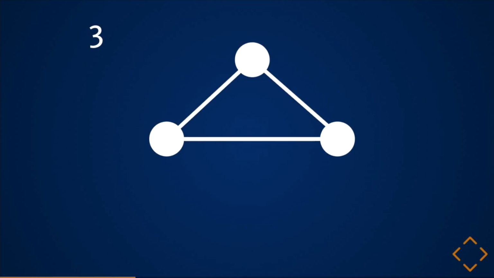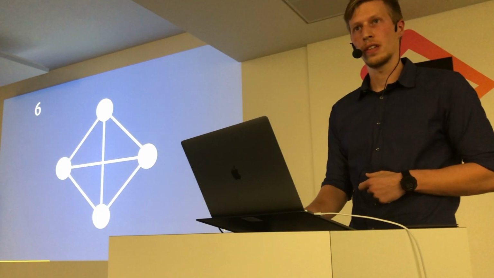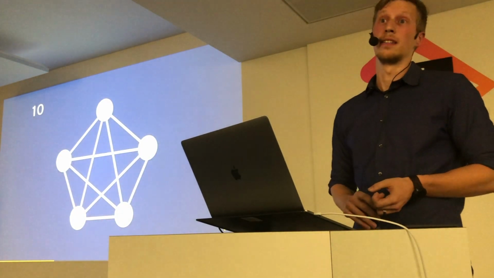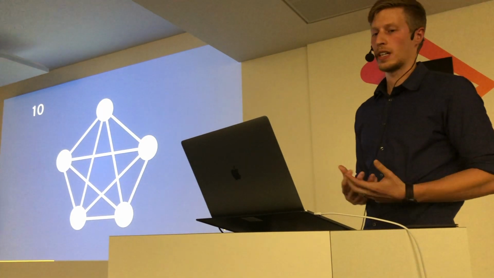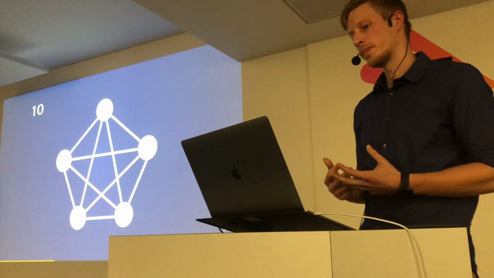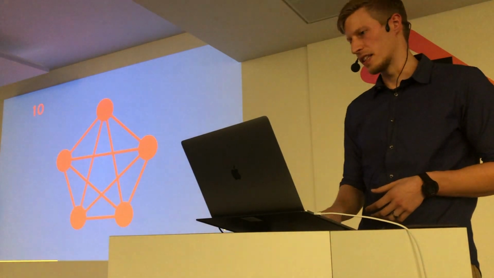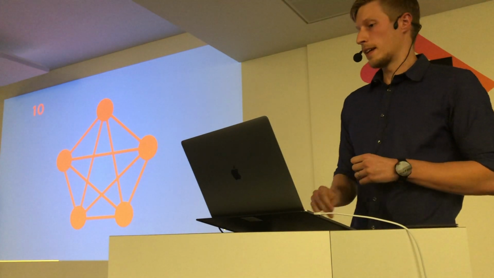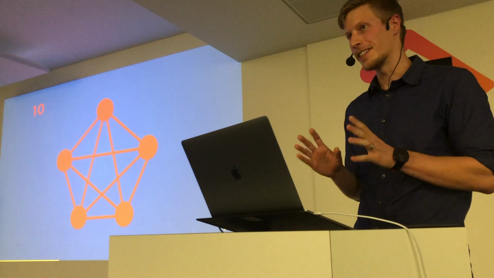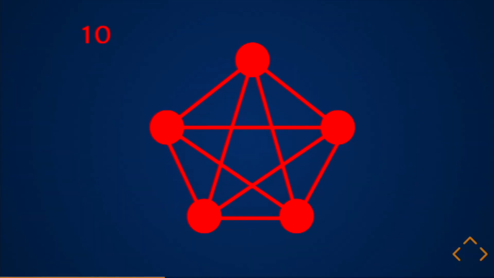Now we add another node. Okay, things are still okay. But then we add another, we're up to 6, and another, we're up to 10. That is, the complexity of our application as we deal with more and more side effects grows non-linearly. Any similarity in this picture to GraphQL's logo is purely accidental. But you can tell that this is a terrible place to be in. When you have so many side effects to deal with in a mobile application, the complexity is very, very high.